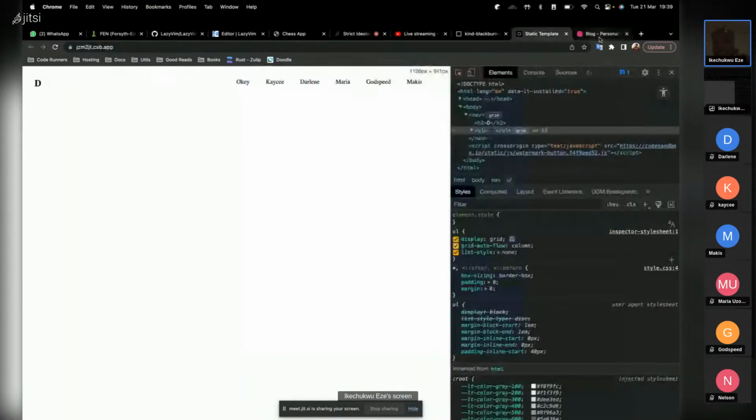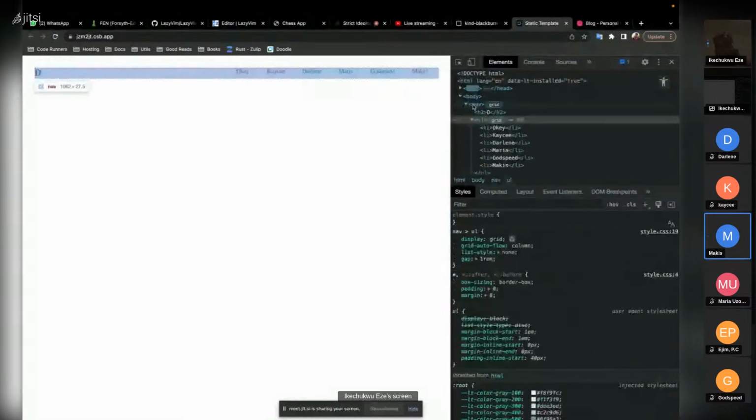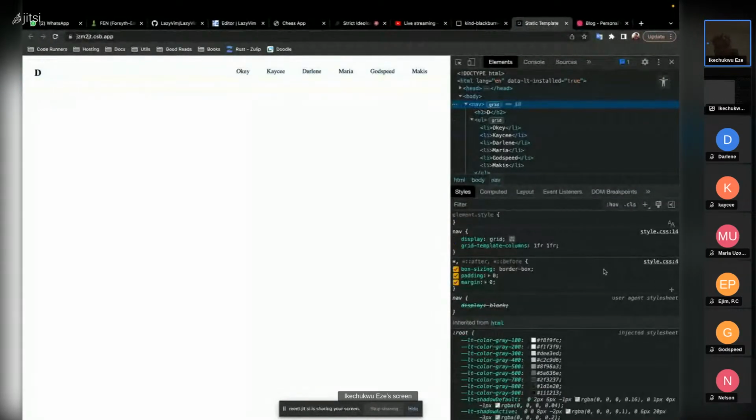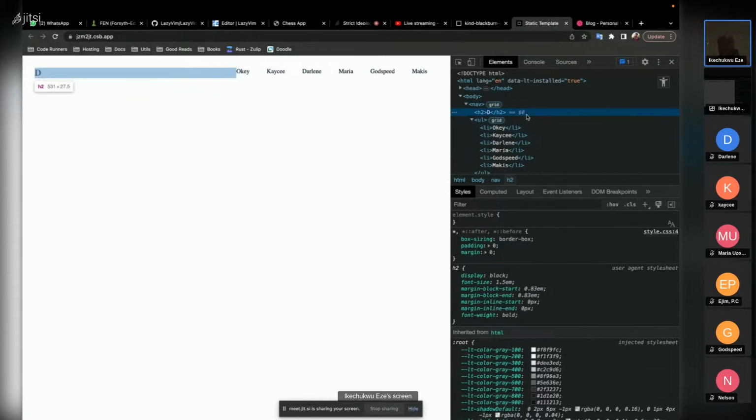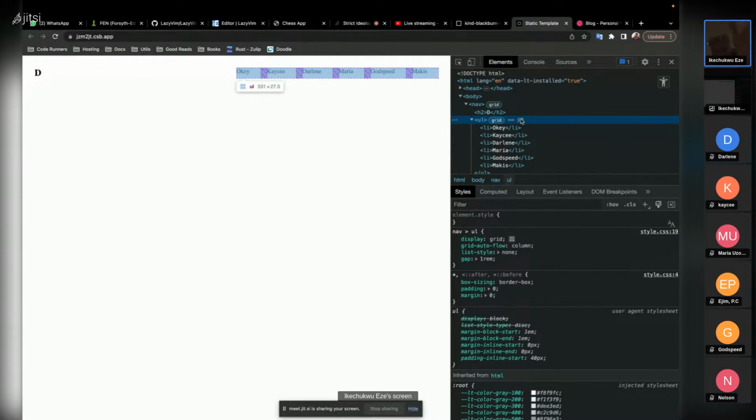So now I'm very satisfied with this nav bar. I'm not sure about you, but let's recap on what we did. What we did was simple. The only thing we did was say display the nav bar as grid and partition it into two columns by one fr for grid template columns. We didn't even touch the H2, and it's perfectly fine, well positioned. Then we went to the UL and said display is grid, but make everything be in columns, and remove those annoying bullet points that you normally have with the list by saying list style is none.